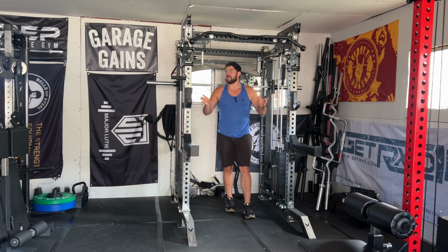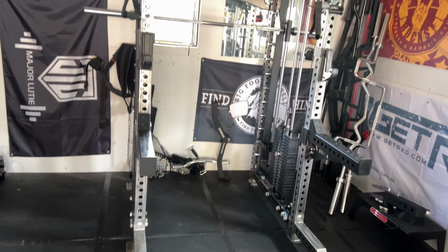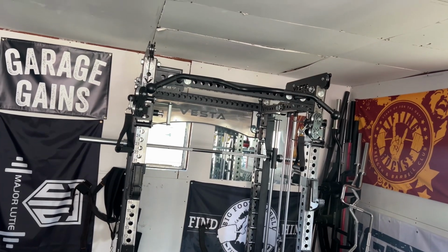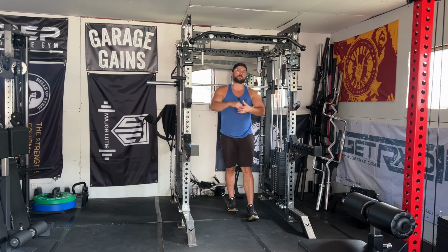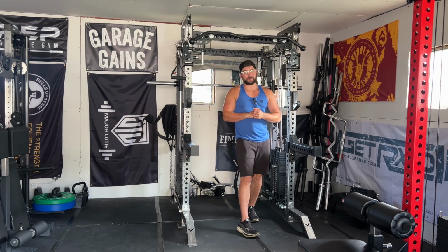Just taking a closer look at it before we get some specs, let me know in the comments, this clear coat is sick. They have other colors too that you can pick from. I did red for my other one, my 2-in-1. For this one, I went clear coat, because when I went to Home Gym Con and saw this, I thought, man, this is freaking sweet.